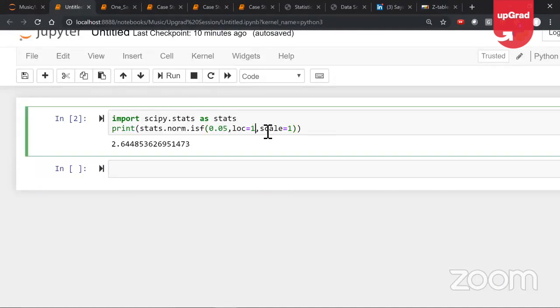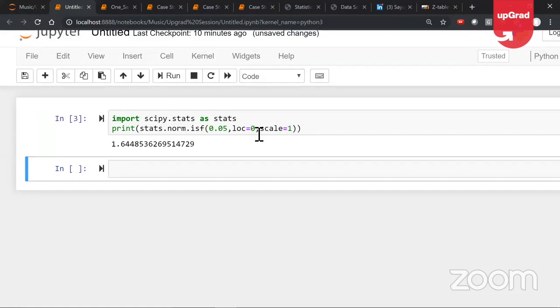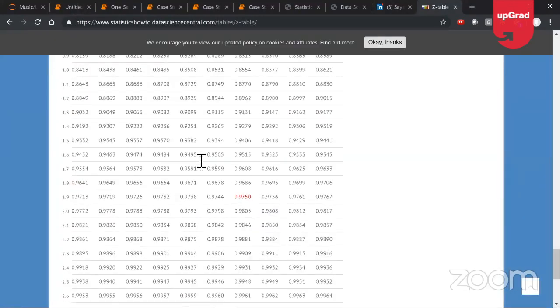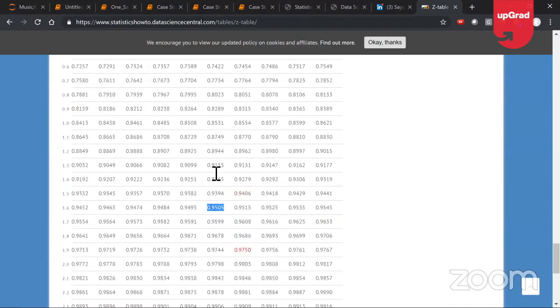Okay. Z of 0. That's why I was wondering why the values are not correct. Yes. So actually Z of 0. Why Z of 0? Because Z of 0 will be mean of 0 and standard deviation of 1. That's why the value. This is 1.645. And if you come back here, you will see 95% is somewhere between this value and this value. Okay. So let's go back and see.